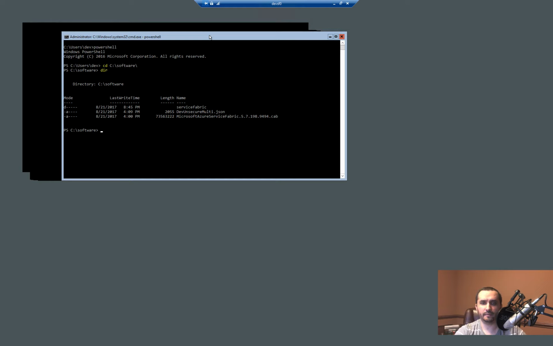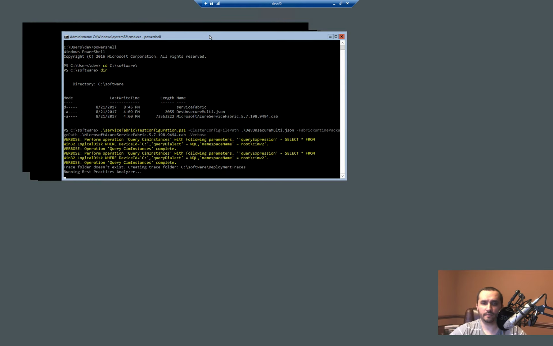The first thing we're going to want to do is run a command to validate that the cluster is working correctly based on the configuration that we have. I'm going to reference a file inside of the ServiceFabric folder, and it starts with Test. Then we'll point it to the config file that we want to use, which is going to be the DevUnsecureMulti. Then I'll point it to the actual .cab file, the runtime package file, and specify verbose to get additional logging.